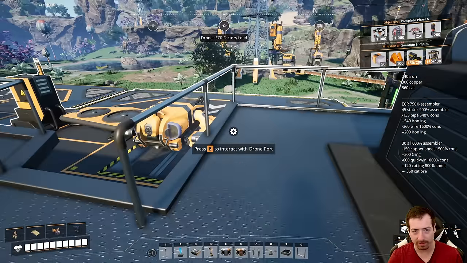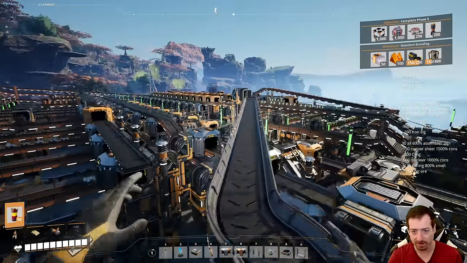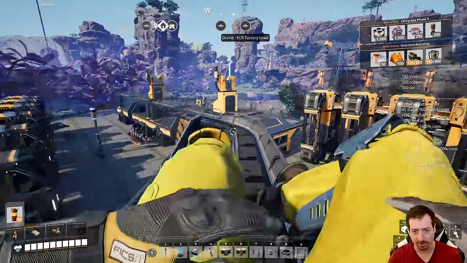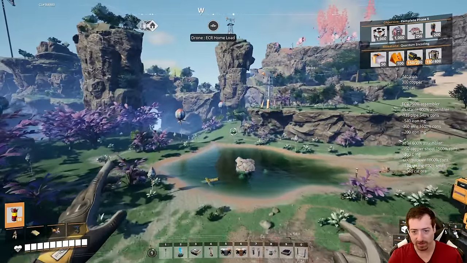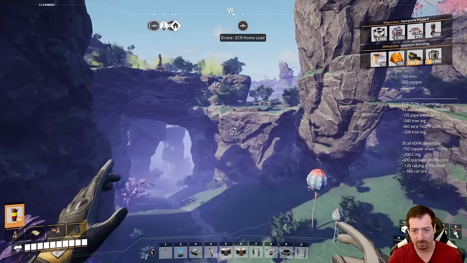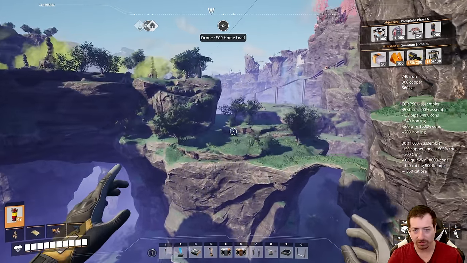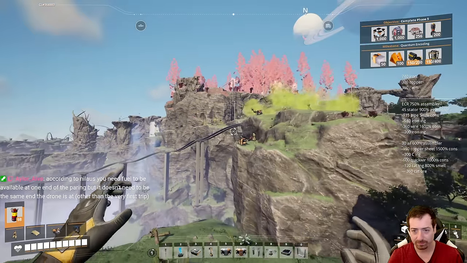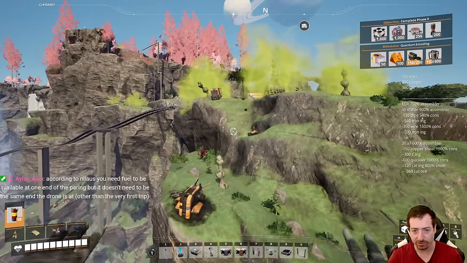Anyway, yeah, so that's that. That's the ECR factory. I'll come back when I have some synthetic power shards, because that's what we're going to be working on here in a minute. But let's fly over to our nuclear plant, make sure that's all set up properly. Oh, no, I have to show you one more thing that we did.